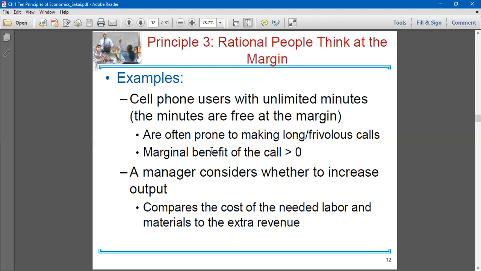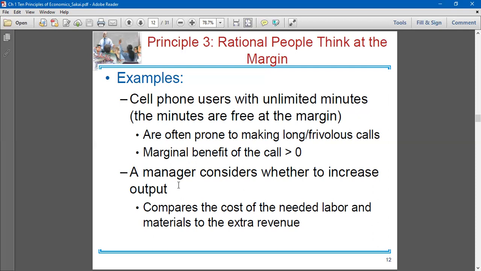Okay. So because now there's a small change, they are telling us that when we add another unit, we don't pay anything at all. But when we add another unit, we feel like we are getting a benefit. We just make unnecessary calls. We just keep talking, all because the marginal benefit is higher than the marginal cost. We just keep on making our calls.